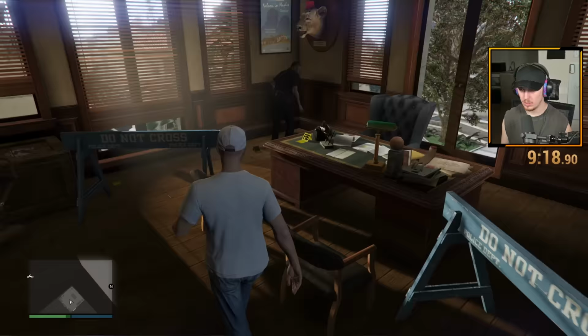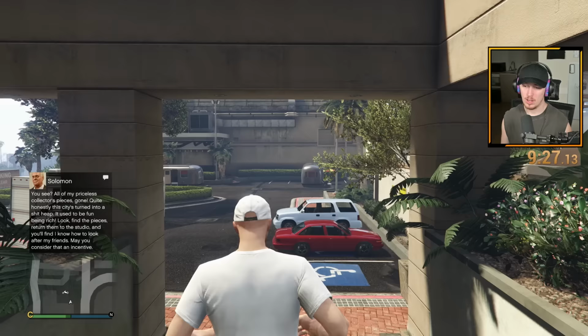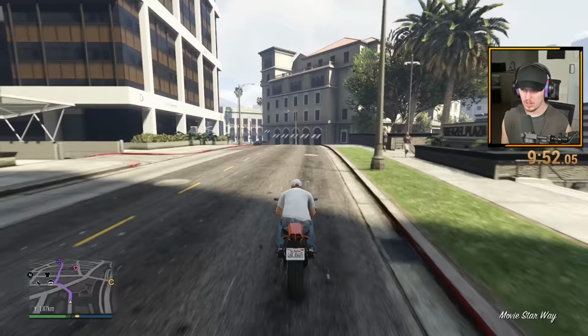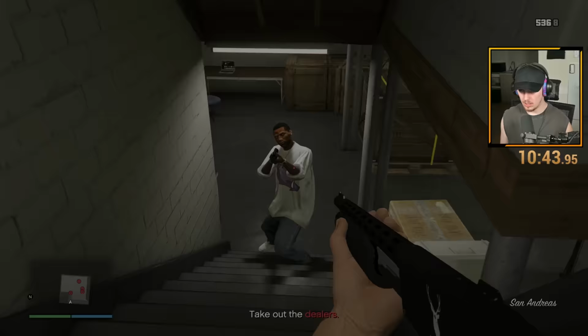Cool, we good. Give me the text message, let me leave. There we go, exit the office. Now there is one right around the corner here. Okay, there's one done. Thing is, this whole plan fails if I can't do the time trial, which is a bit of a concern, especially because the bike's not upgraded whatsoever.